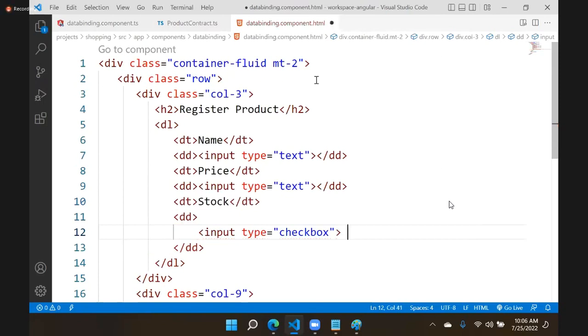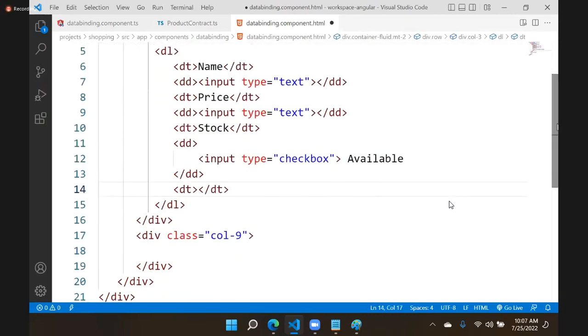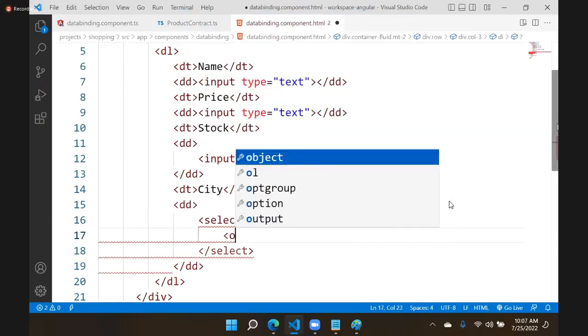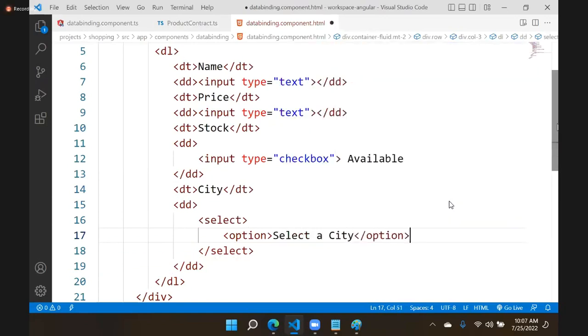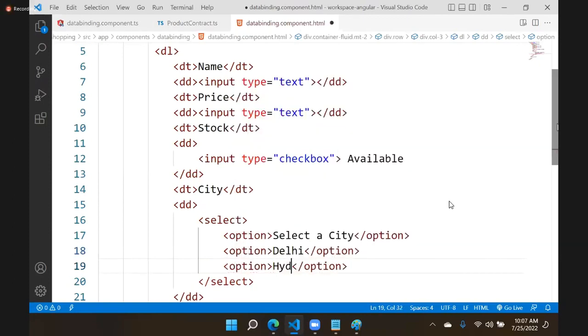And here I will say Available. And I have another term, city. I will put a drop down here. We will put an option, Select a city, and options like Delhi and Hyderabad.